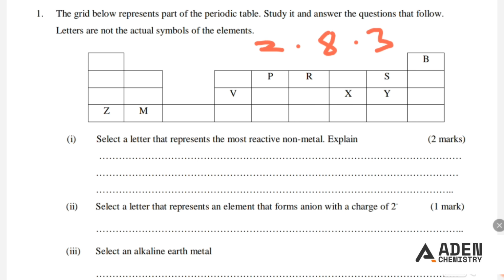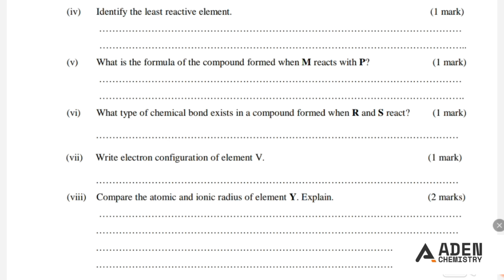The second way is that we check the energy levels. So V is here. This is the first energy level. The first energy level carries a maximum of 2 electrons. Next is the second energy level. It is here. It takes a maximum of 8 electrons. The third energy level is here, so V is inside the third energy level. So 1, 2, 3. We write 3. So it has an electronic configuration of 2, 8, 3. That was aluminum.